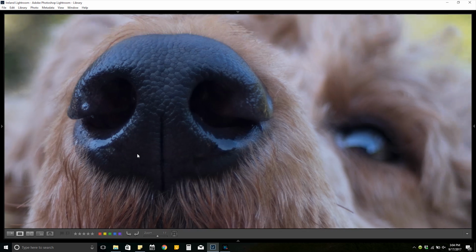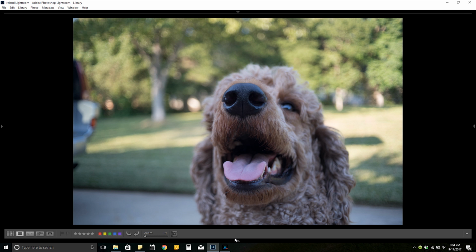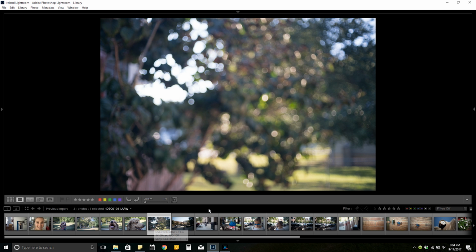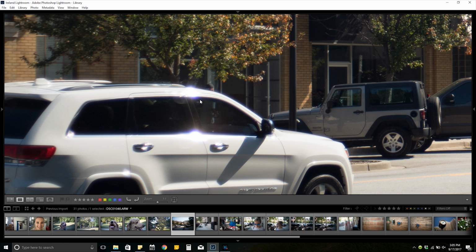Sharpness in this one here is absolutely phenomenal for a $20 lens. Let's just jump through a few more of these. Another example of the bokeh. This kind of shot is where the lens starts to deteriorate. You can really see its weaknesses here. Is in the bright areas, there's quite a bit of fringing.